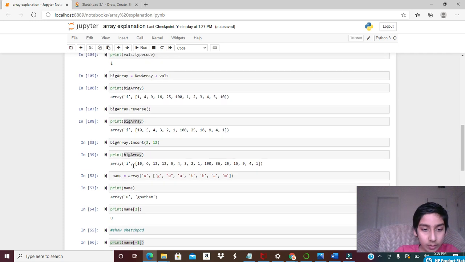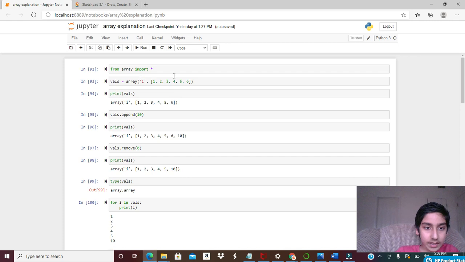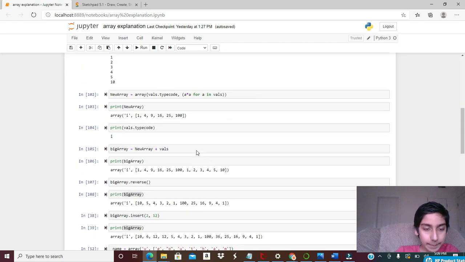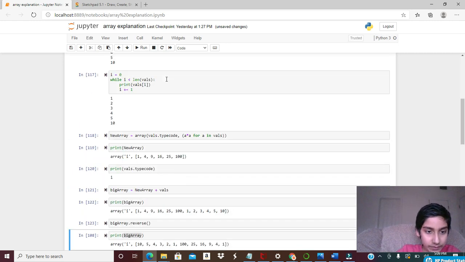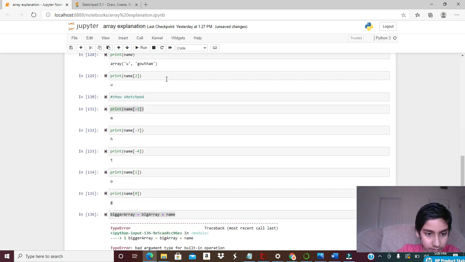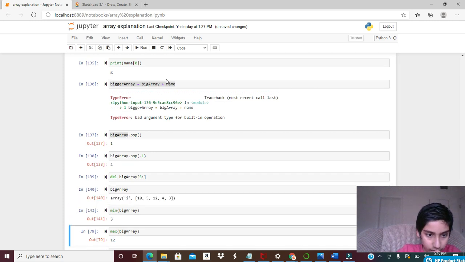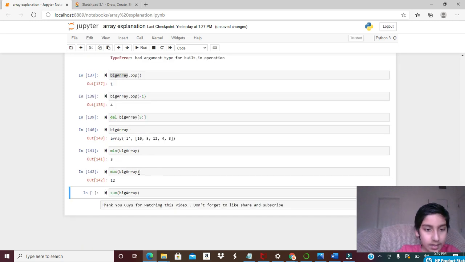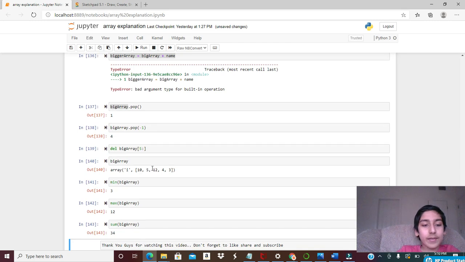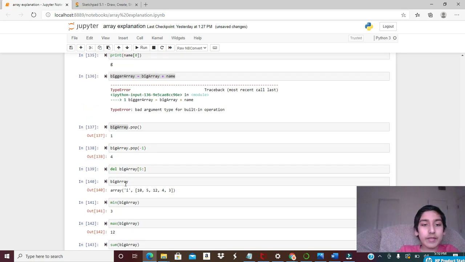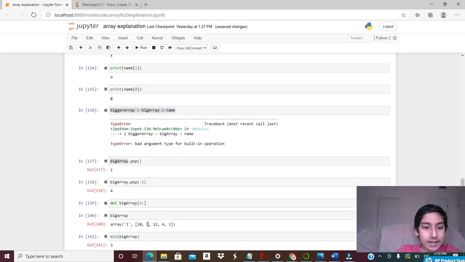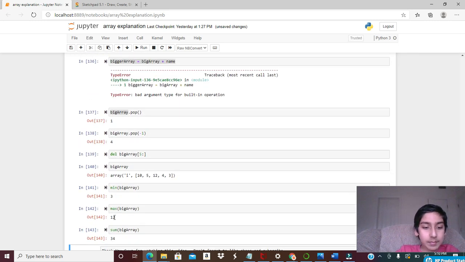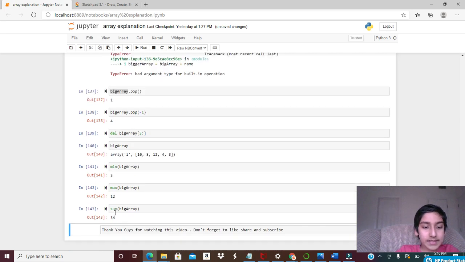In the big array, you can find the minimum of the array. If we go back to our array, the minimum number is, okay, I think I need to do more running because before I started this video, there was a different array and I had to change the values a bit. So now let's just run. Okay, now we have all the values. The minimum of the big array now is 3, the maximum is 12, and the sum is 34.